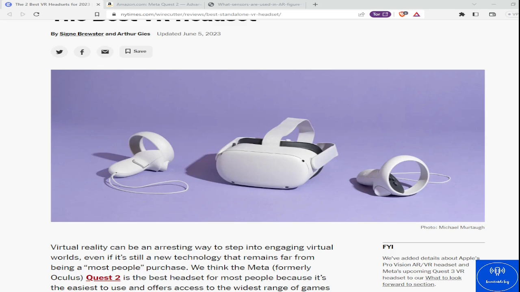Now, what is latency? Normally when a wireless virtual reality system is functioning, sometimes there is a delay between the time the user moves their head and the time the virtual reality environment is updated on the headset.